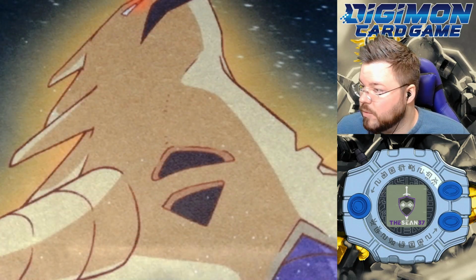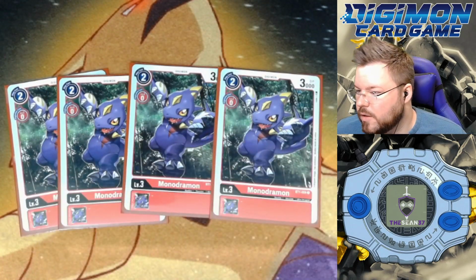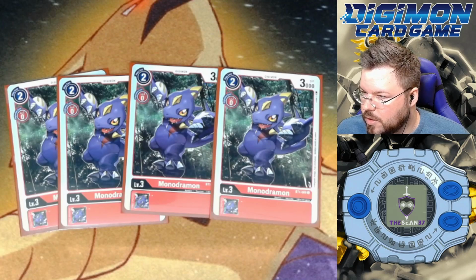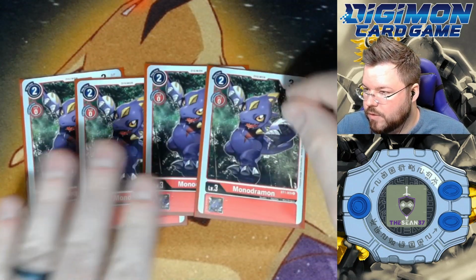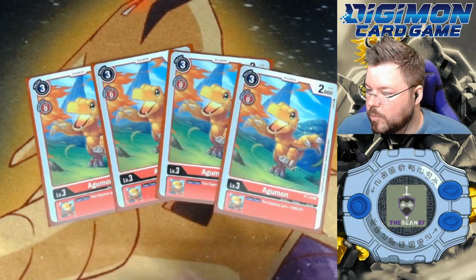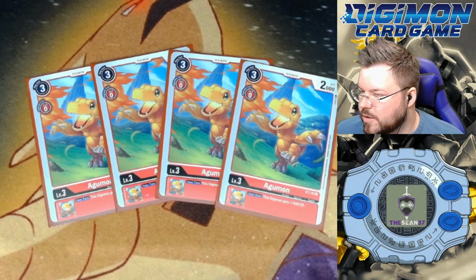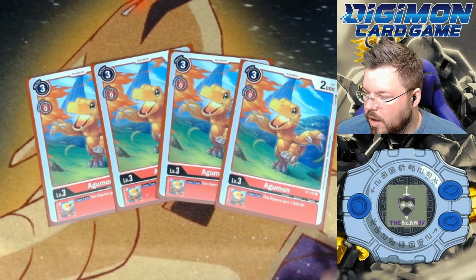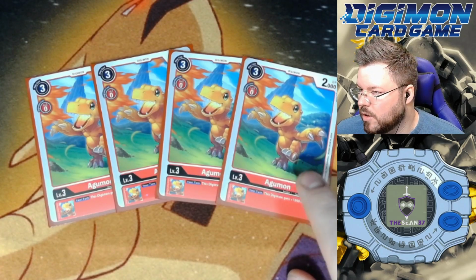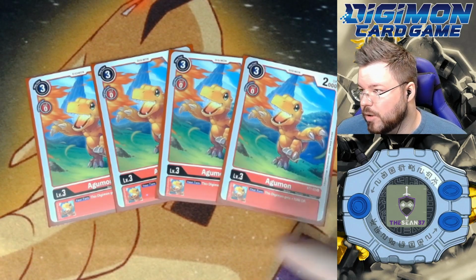And next we have our rookie lineup. So we have 4 copies of Monodramon. That is our 2-drop vanilla and free to Digivolve on top of your eggs. And then of course we're running the full 4 Agumon. Inheritable, your turn, Digimon gets plus 1000, 3-drop. Very good. This is probably going to be a staple for a long time in red decks. It's definitely at least a 3 of, and in my opinion a 4 of.